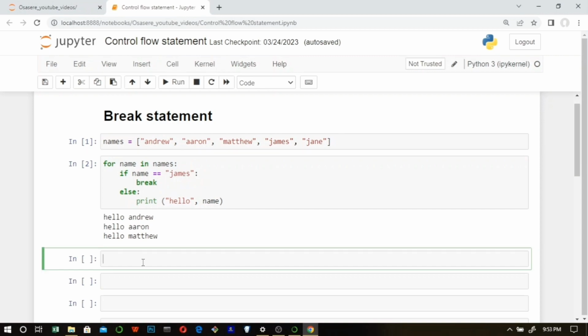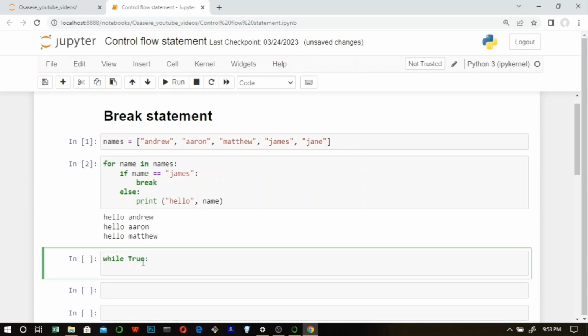You can also use it within a while loop. Here, let's say we want to create a very simple program that repeats what the user enters.